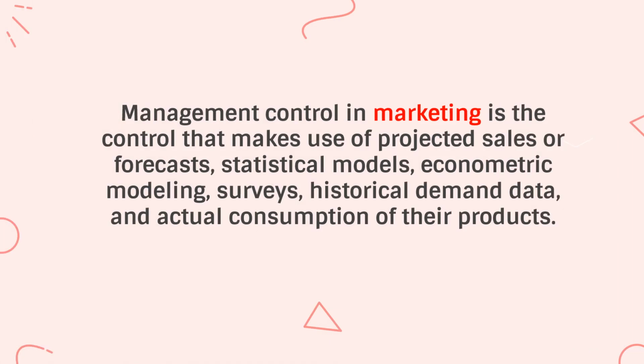On the other hand, marketing refers to activities a company undertakes to promote the buying or selling of a product or service. So it thus includes advertising, selling, and delivering products to consumers or other businesses. So the management control in marketing is a control that makes use of projected sales or forecasts, statistical models, econometric modeling, surveys, historical demand data, and actual consumption of their products.